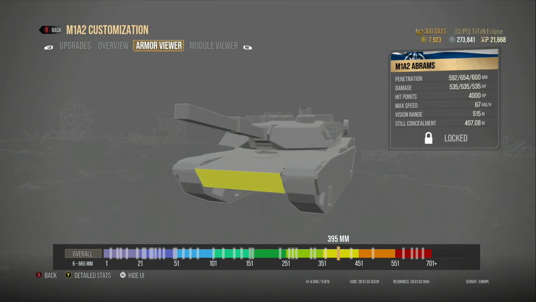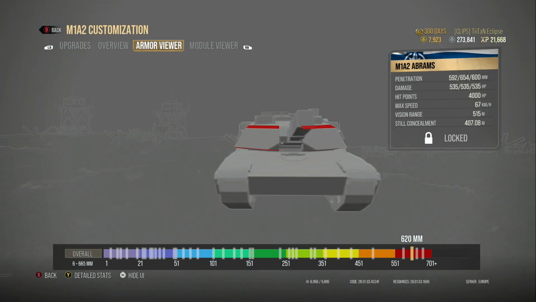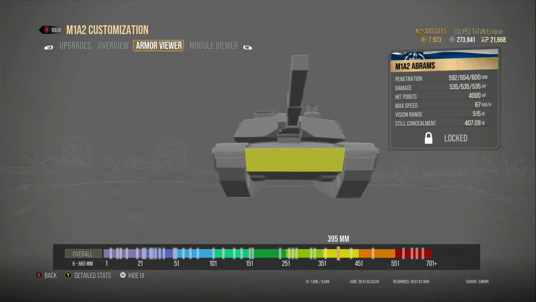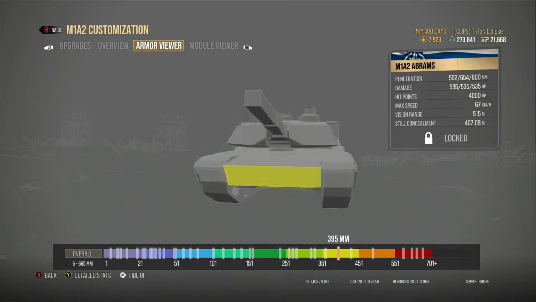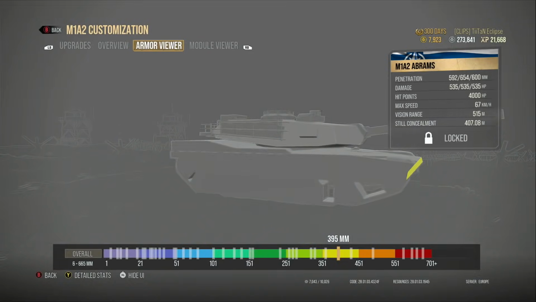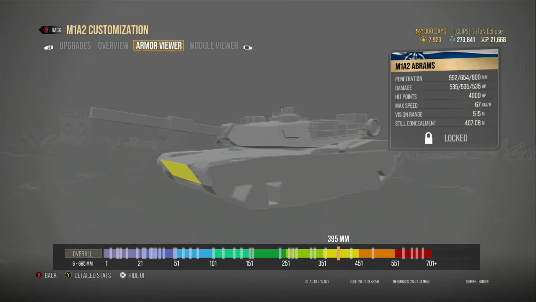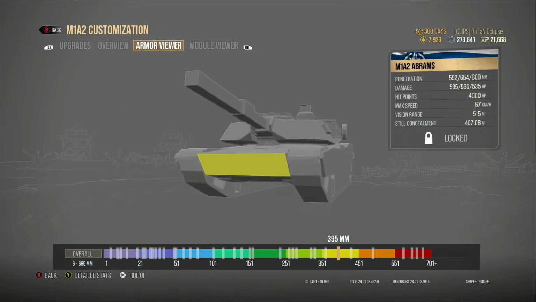You can see just how much penetration you get with your standard rounds. 592 on the M1A2 Abrams, which means that you're going to find it very difficult to bounce off any of the lower tier tanks that you come up against. You'll see the lower plate of the M1A2 Abrams is actually 395mm. It's angled slightly, so you'll realise that the effective armour is slightly more, so you'll probably need 450 to 480mm of pen to be able to go through that.